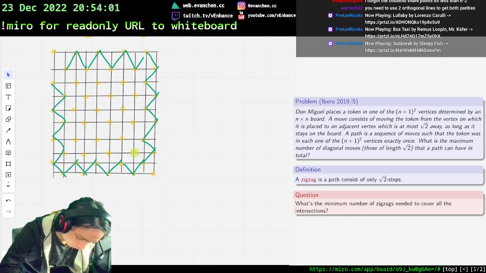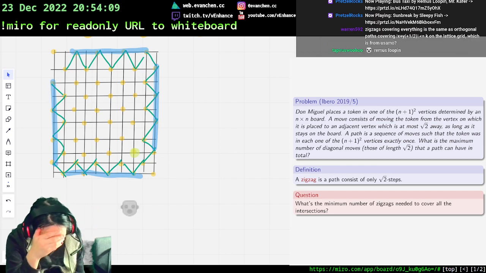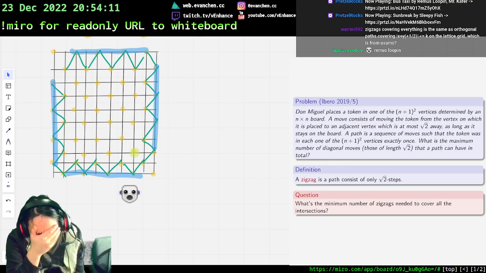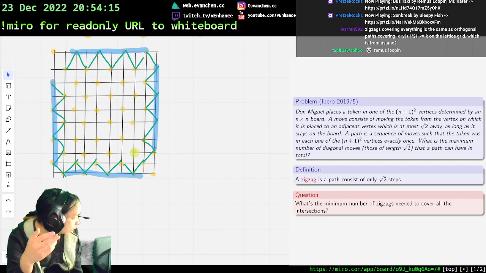So here's the thing, okay? If I look at these 16 cells, there must be some degree one. So suppose I have a partition of the yellow intersections in twos.